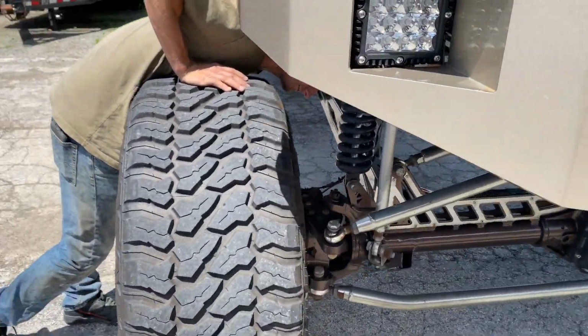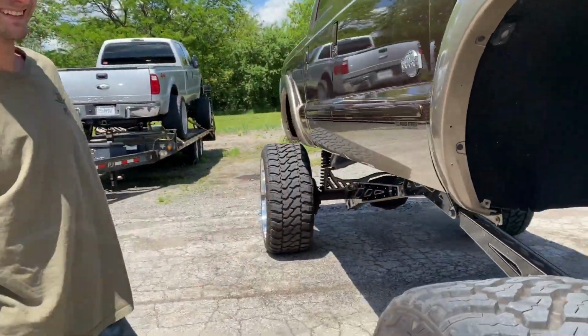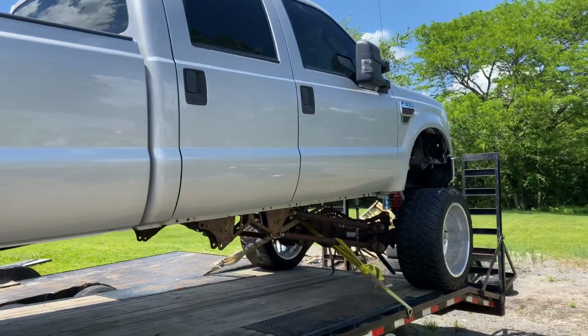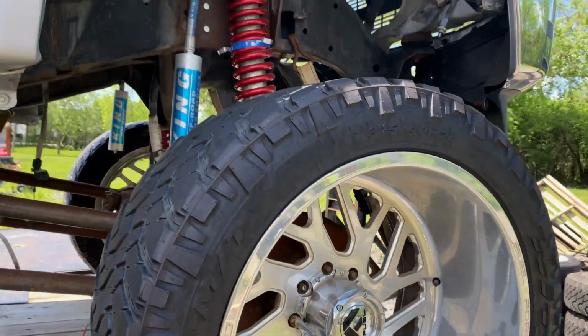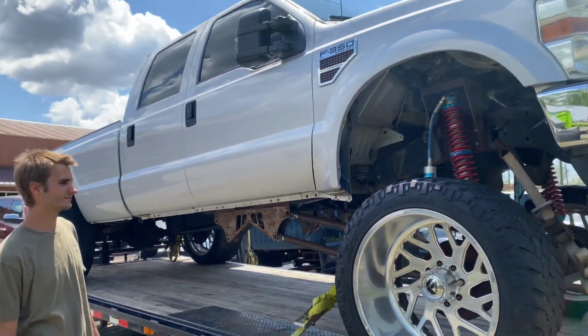2-inch spacers for now. I am gonna get 4-inch spacers at some point. Oh my god. From Shifted Industries. Yeah, he put most of this together himself. Now he wants me to finish it. It looks awesome. It's not terrible. Nah. Just needs powder. You just keep it like this. Exactly like this.